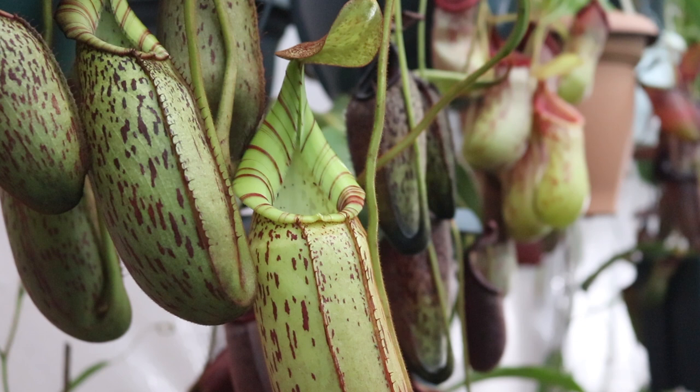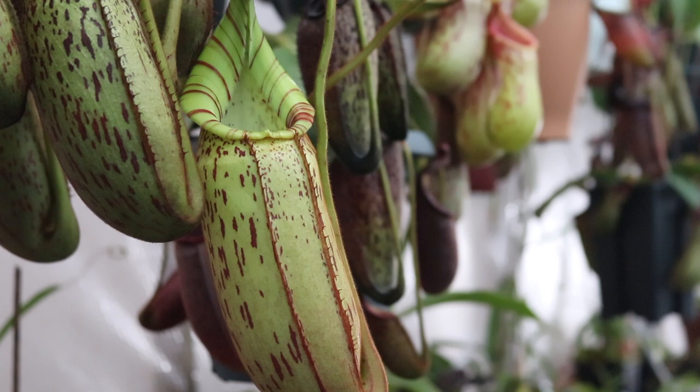You mentioned fertilizing earlier. What is your process and what have you learned? I've learned that people say don't fertilize carnivorous plants, but you really can. I use Maxi and Osmocote — there's a little pellet you throw in the pitcher that will last about six months if it doesn't burn the pitcher. I also use sea grow, but I normally fertilize foliar — I spray the plants once a month. Every six months the big plants get an Osmocote pellet in the pitcher. It really boosts them and they grow a lot faster.